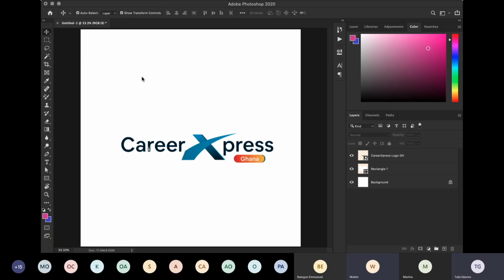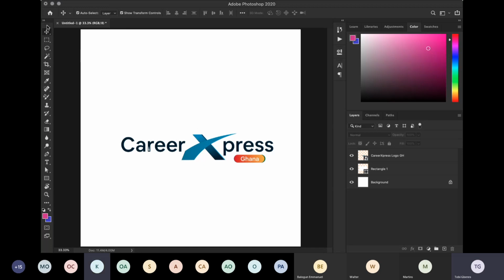Now, can we move forward? So can we see this first tool? It is called the move tool. It is used to move anything. It's also used to resize anything. Can we remember that element of design that we said, size? It is used to move and also used to size.